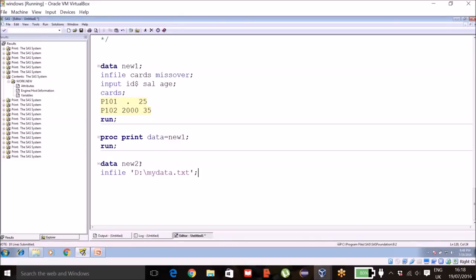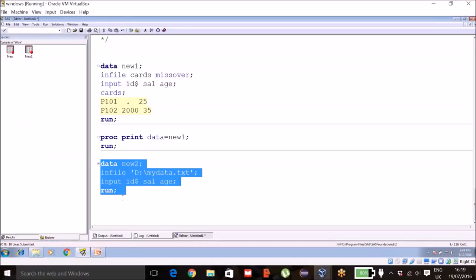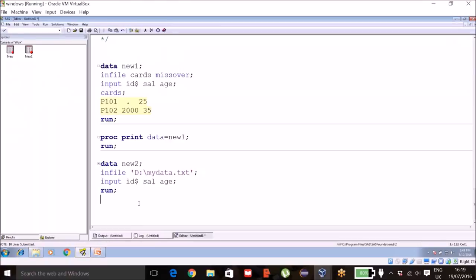Copy it here, give a semicolon and give INPUT. What are the values? ID, salary and age. Run. Now you will get the data, whatever is present in my data, the same data it will read into SAS.